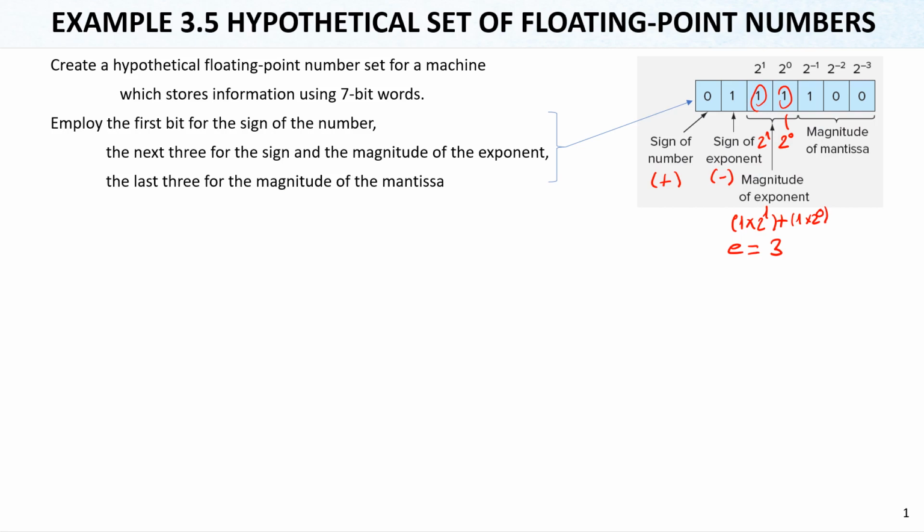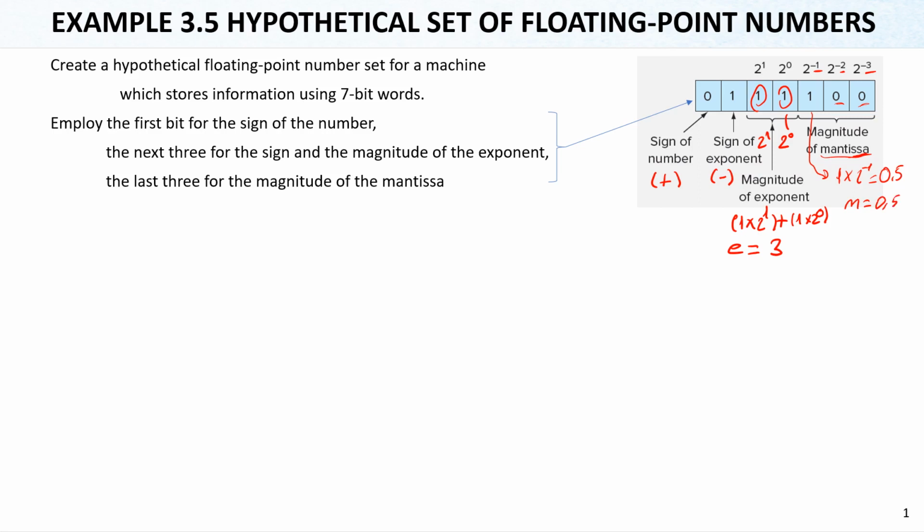Also, the magnitude of the mantissa here on the right side: the biggest one is 2 to the power -1, as you can see here, then -2, -3. For the mantissa, it always starts from -1 because they are fractions, after the point. Keep this in mind. And if we write these, there is only this one actually, because the rest is 0. 1 times 2 to the power -1 becomes 0.5, and that means m is 0.5 for this example.